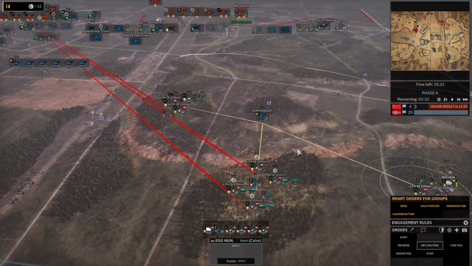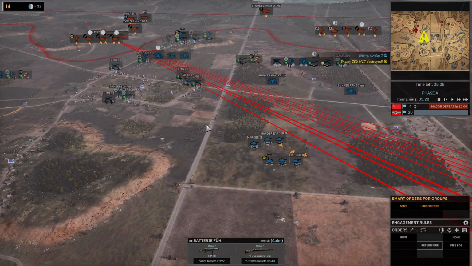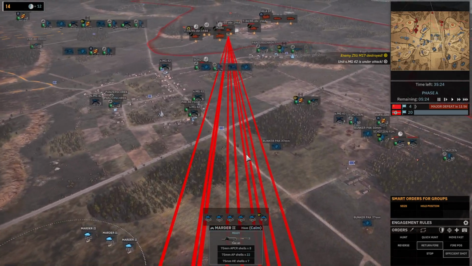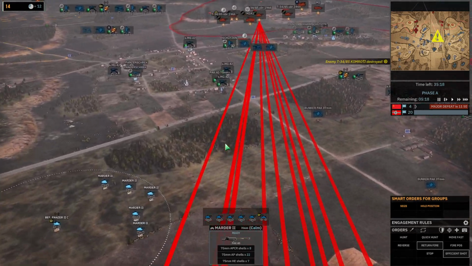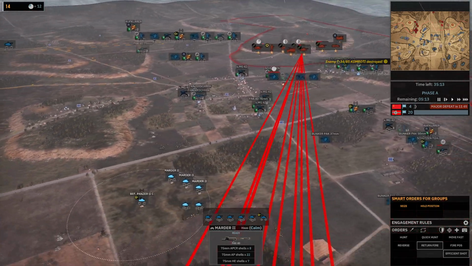There we go. Everyone's chained together. They're getting the extra skill, which is good. So these Marders and tanks have arrived, and the idea is we're going to use these to basically set up a kill zone. We can probably move them. We just need to have them ready.